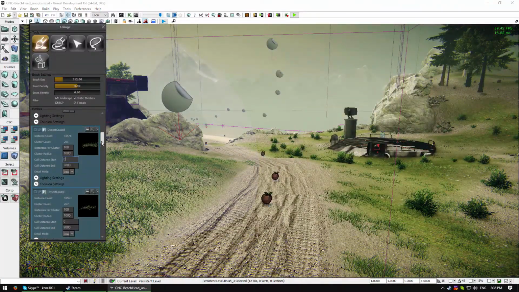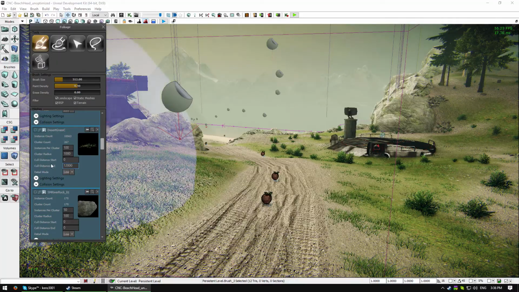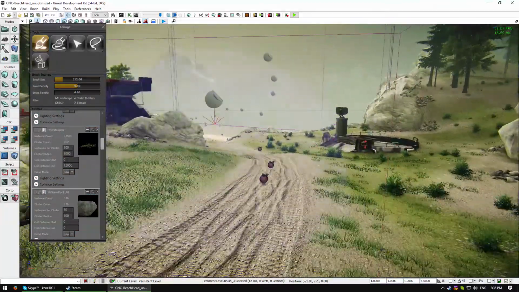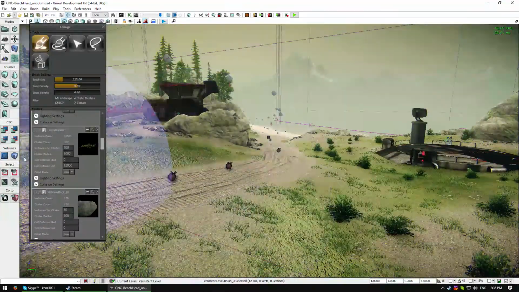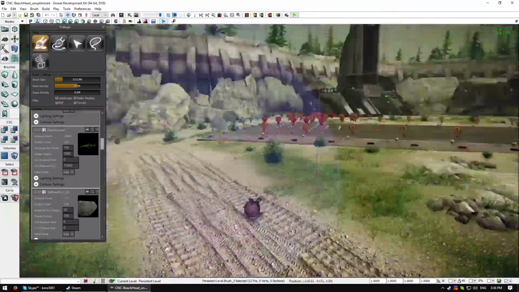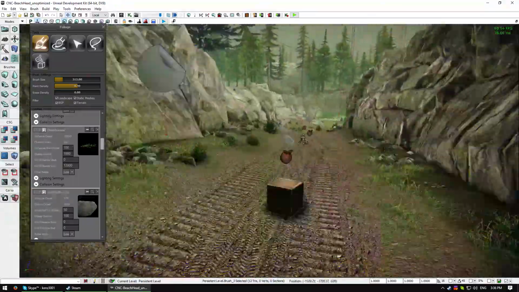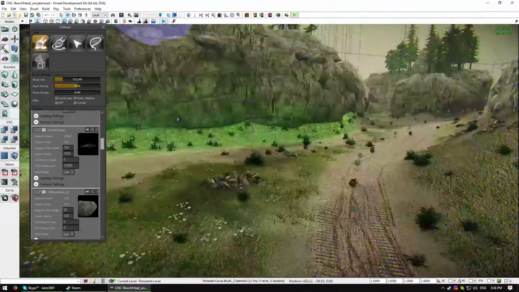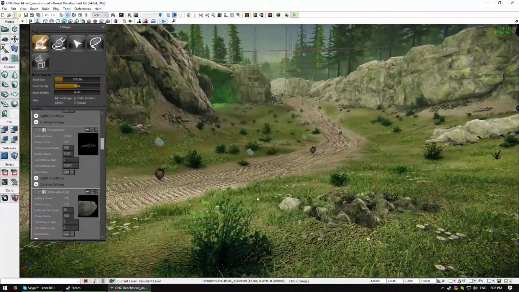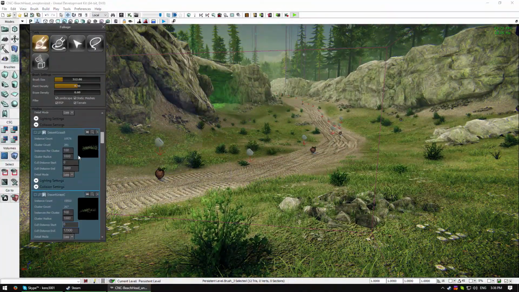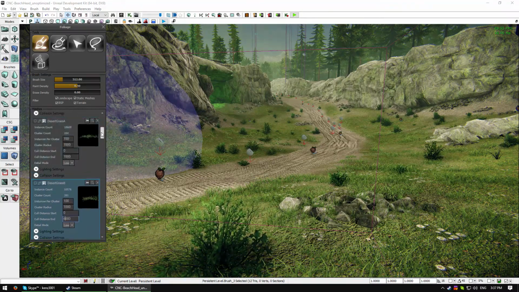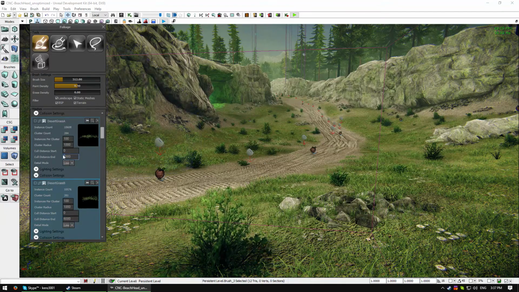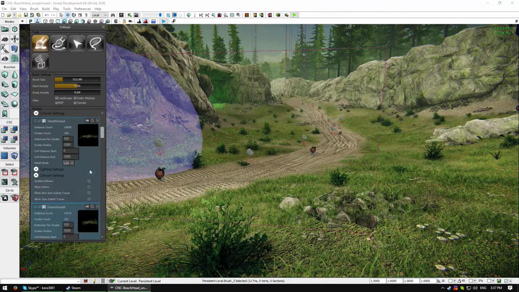Just like this number here. I don't like this number, 9,000. I actually want to go to about 12, just so I can see things popping in and out. Because I've messed with all this, I'm going to have to rebuild lights again. So yeah. It actually looks quite good. This 3,000 I don't particularly like, so I'm going to move that to 6. And this one here I'm going to move to about 2.